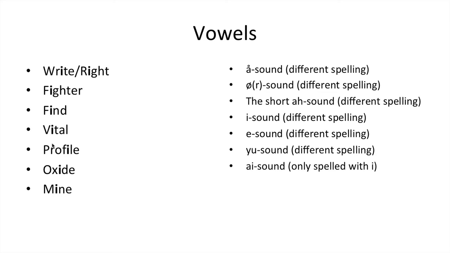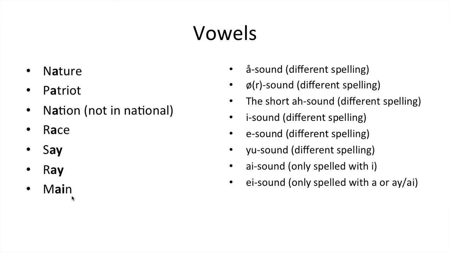Fighter, find, vital. This is not vital in other languages, right? This I would be thought of as E, so you might say vital or profile, but it's vital and profile, and of course mine. And the A sound, like in nature, patriot, and nation, but not in the word national.